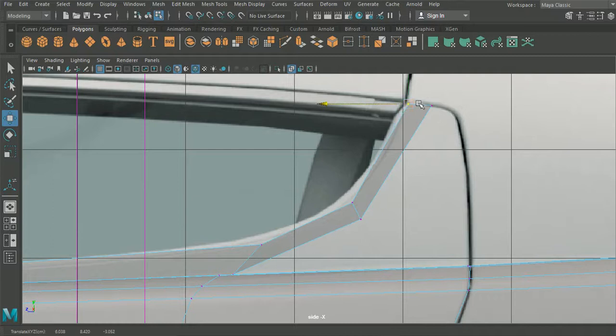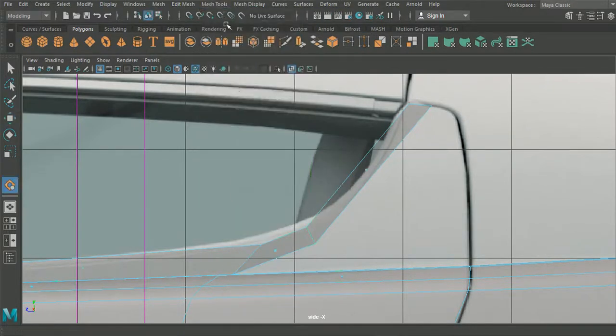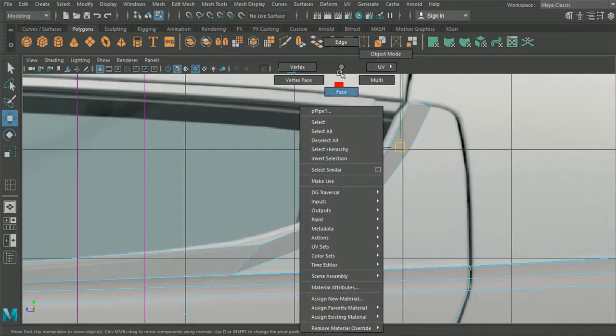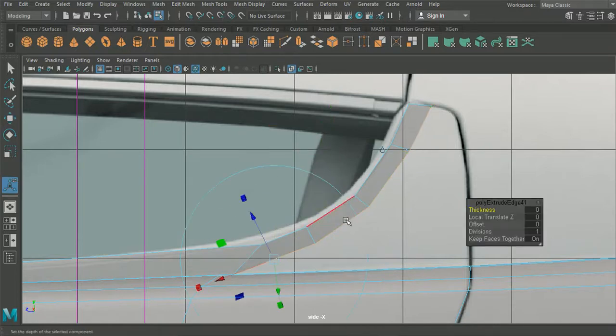So that means when we run an edge down here, rather than it going down to here and then down the door, it's going to continue all the way around here. And I mean, in theory, what we could actually do is we could put a couple in here. So if we drop one nice and low, we can insert two more maybe around here just to get a little bit of that curvature that we want, here and here. And those will then extrude off down the way rather than here. So we can hit Control E on that.